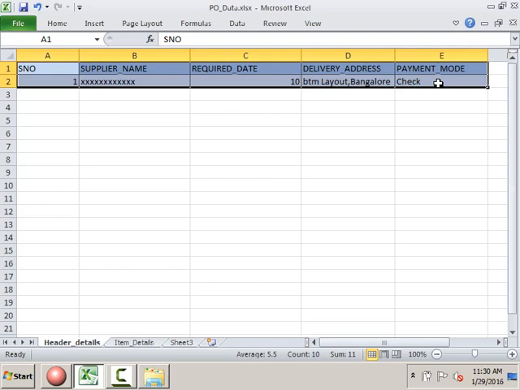So if two more columns or two more rows are used, then the selection will be extended accordingly, based on how much range of data you have stored here, how much range of columns and rows you have used, then used range will get that. So from that range, whatever is used, count the columns. That's what the method is made for.